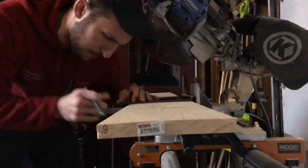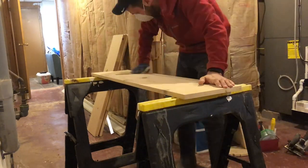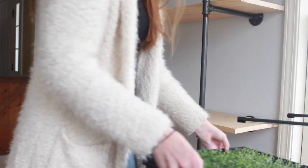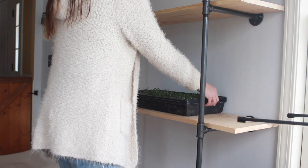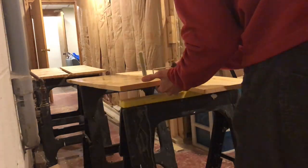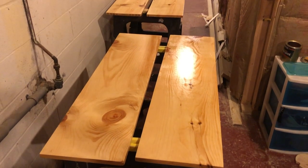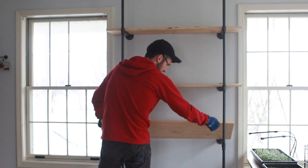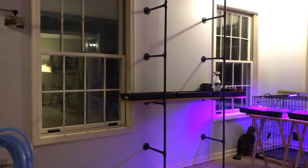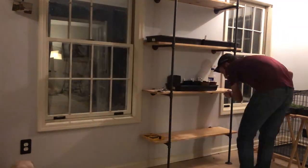With the measurements fitting between the two windows, we made our cuts and sanded down the wood. We used 1x12 dimensional lumber because that allowed us to fit a full-size seed starting tray on top of the shelf. We only used about a three-foot spacing between the black pipe sections so the 1x12 board wouldn't bow in the middle. Once I made the cuts and got everything sanded down, I applied three coats of polyurethane using a roller, which worked out pretty well. After the polyurethane cured for 24 hours, I installed the shelves on the pipe frame. I used half-inch galvanized pipe straps, spray-painted black, to connect the shelves to the pipe frame so they wouldn't slide around.